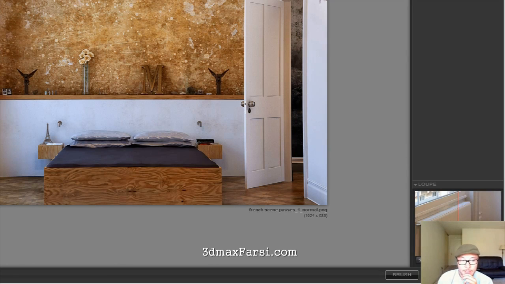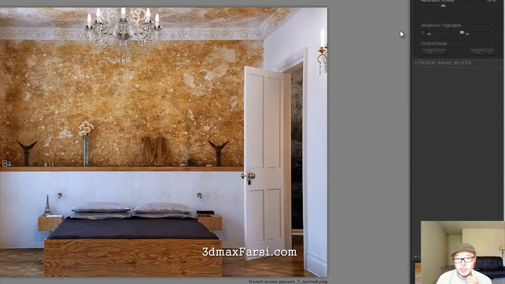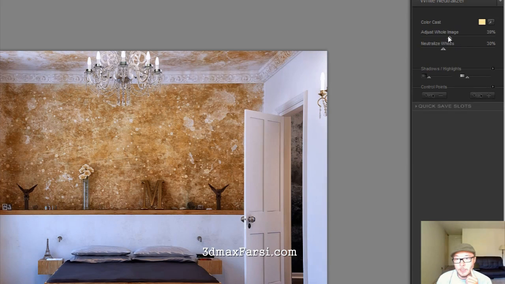Really nice white neutralizer. This is something that we most of the time do in Photoshop with color balance. We bring the color balance to our image. But as you see here, this white neutralizer neutralizes my yellowish effect and adjusts the whole image. I can really correct my white balance just by using this parameter, and this is the effect of the saturation that the neutralizer brings to our image.